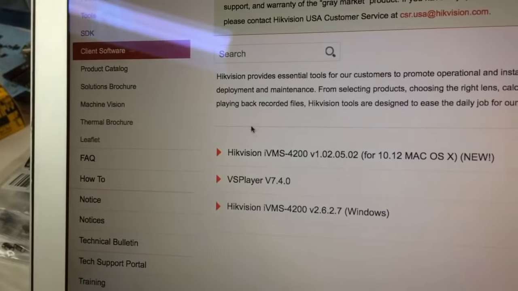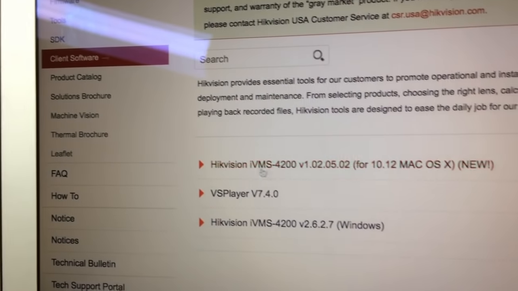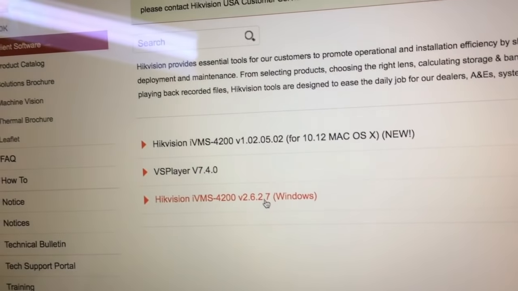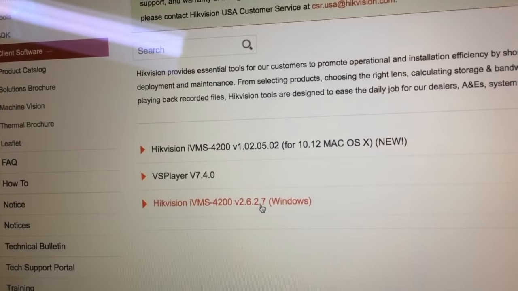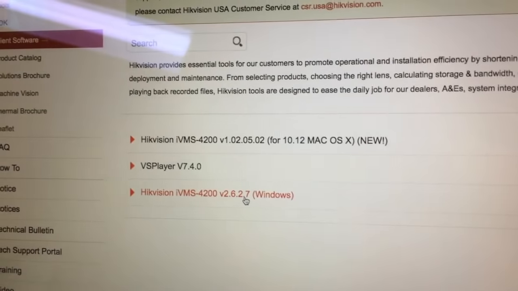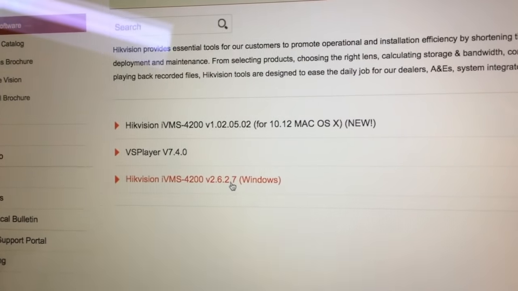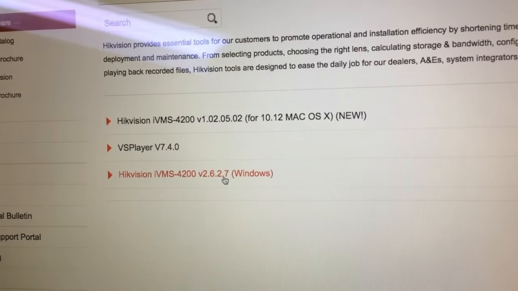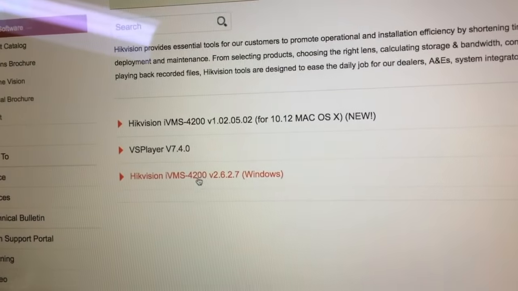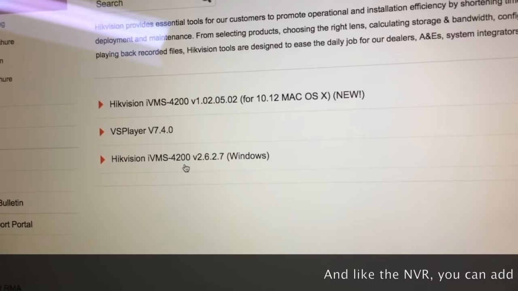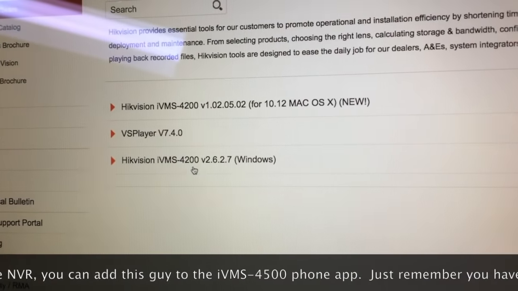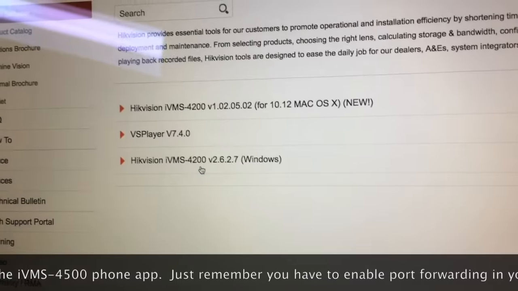And then right down here, you'll see the iVMS 4200. Here's the new Mac version that I'm running. You can also get it for Windows. Same UI and same basic flow. So between these two tools, you can get the camera's IP. You can get it configured without having to get into the firmware. And then with that all set up, you can add it how you want. What I do is I use the app that they have on the App Store, the iVMS 4500 app. It's 4500 here. You can add the camera that way, and then you can do the remote configuration. Of course, you've got to add port forwarding in your router. I can't show that because it's going to vary from router to router.